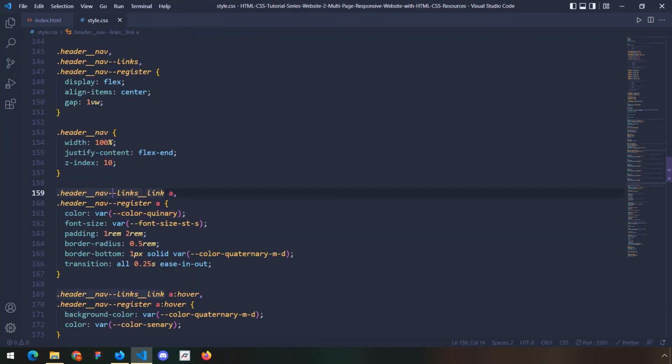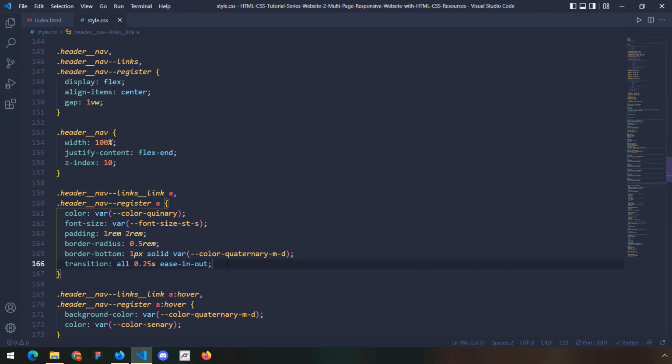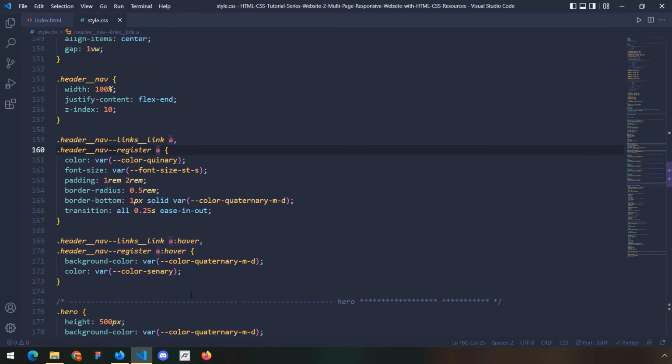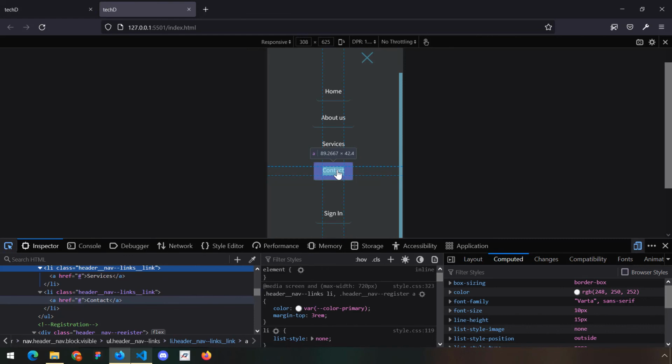okay, nav links, anchor element, padding, everything looks okay. Border radius, transition, query, everything looks fine to me. Anchor element, link, register, hover. And why do they look different? Why can't I crack this?